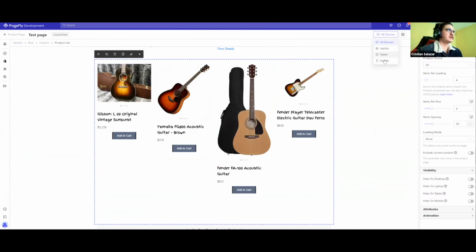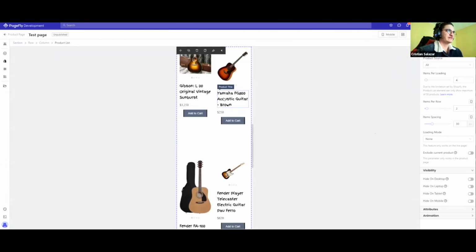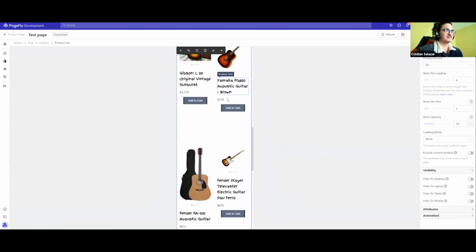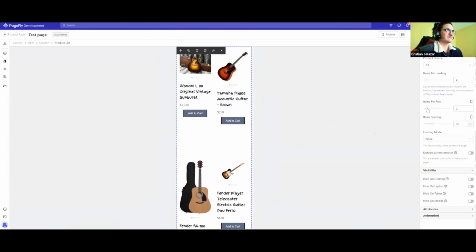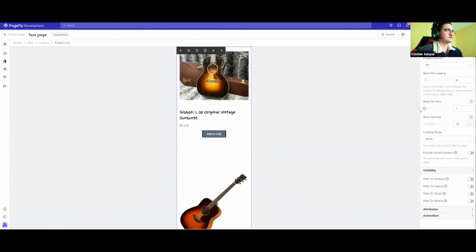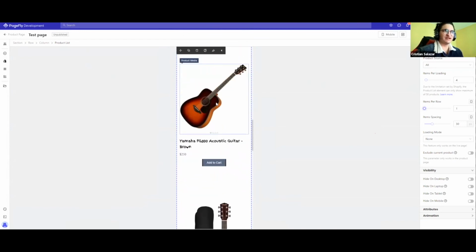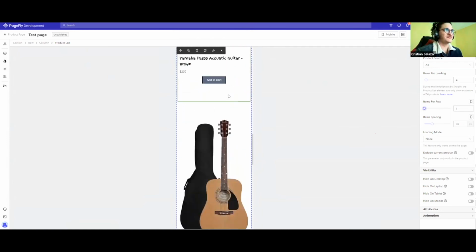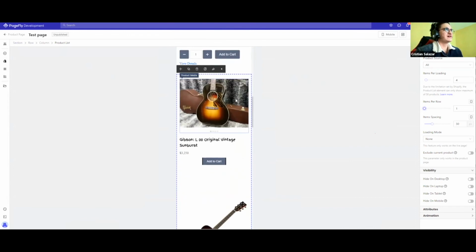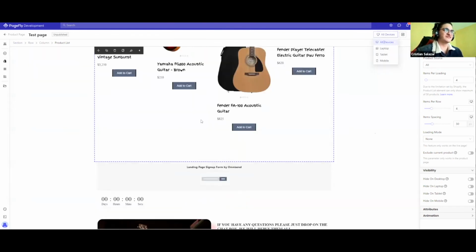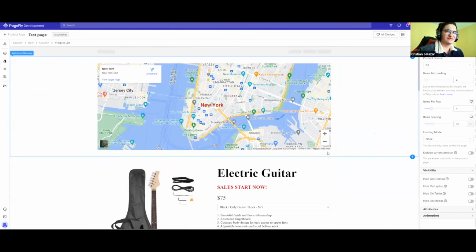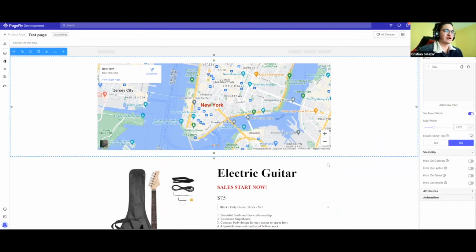But if I go to mobile, this is not looking good. So we can select the product list, items per row, and change from 2 to 1. And you can see that it is now looking better. It is more mobile friendly, because you will be just swiping, and you will be taking a look with more peace at your products. So this is a very good example of how you can play around with making your page responsive. You can also hide some elements from certain views, so you can make more layouts if you want.